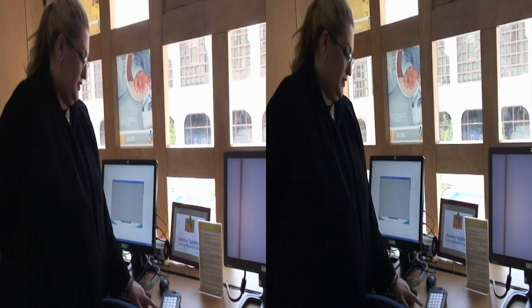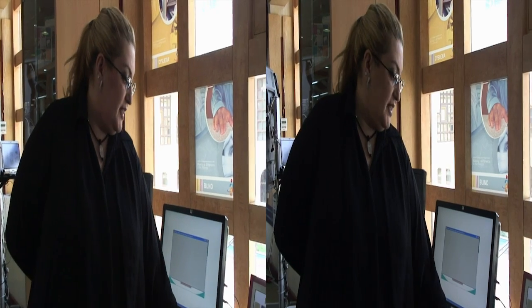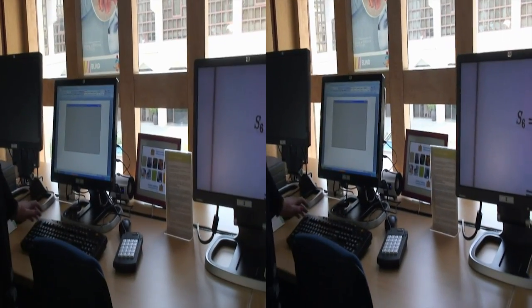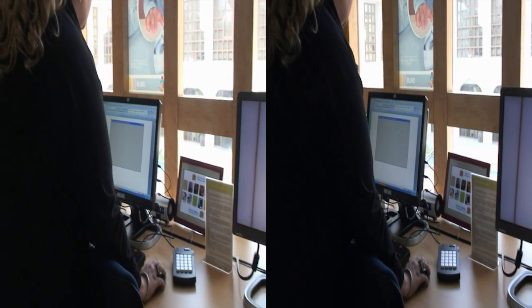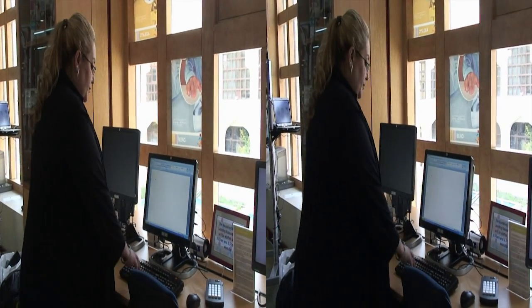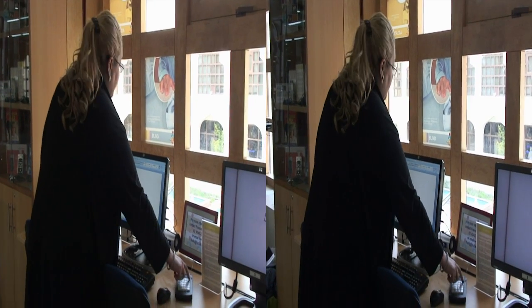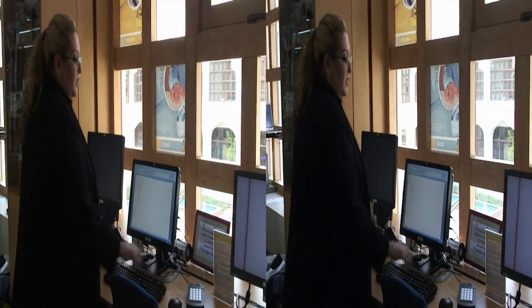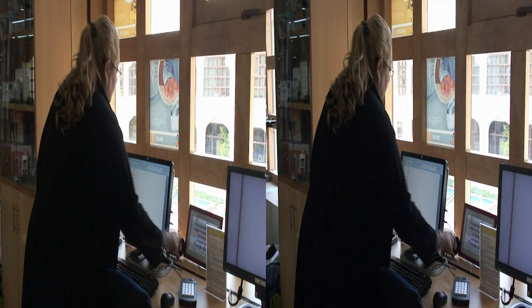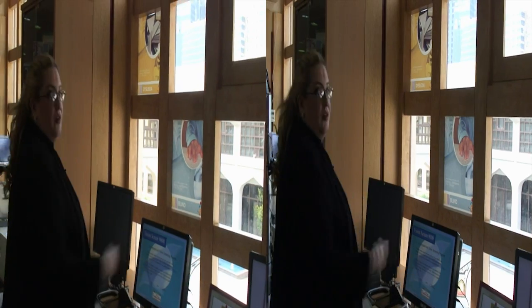This is another keyboard which is customized for people with motor difficulties. For example, the student, with one click by pressing any of these buttons, can open a file. He can type using these large print keyboards — he can type whatever he needs. He can select all by one click, he can copy and paste, he can cut and paste again, and he can also access files saved on this computer by one click.